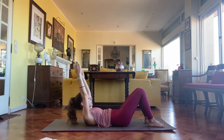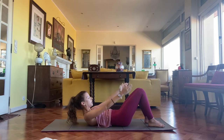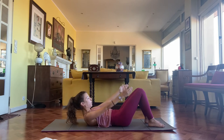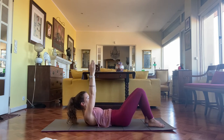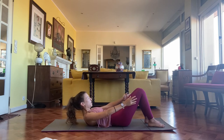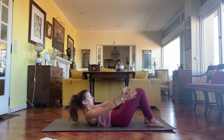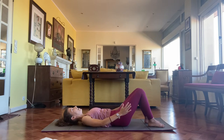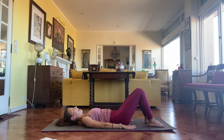Take them back, don't let anything go. Forward, reinforce. And back, we just have one more. Forward, back, shoulder blades are still off the mat, we hope. Forward, stay. Reach, come higher. And with control, keeping your imprint, take yourself to the mat. No gap between the floor and the lower back.